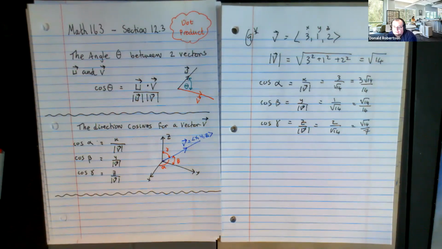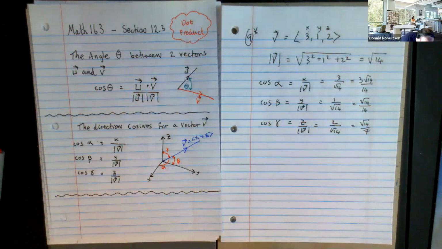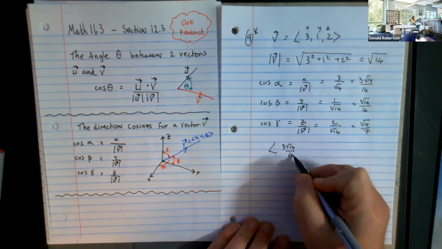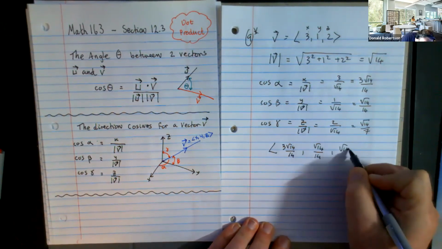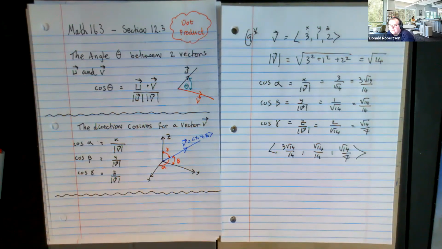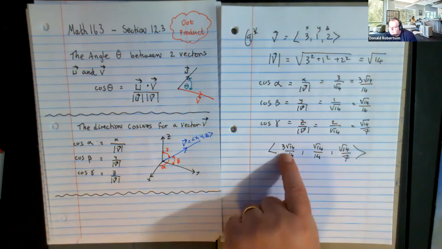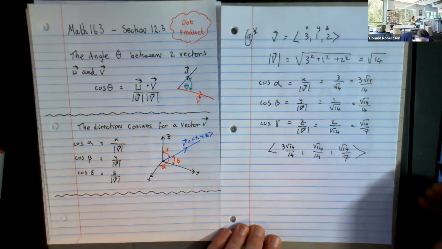So if you were being asked to find the direction cosines, they want you to find these three things. You might write the answer down in vector format, or you might not. Now, if I write it down that way, haven't I also written down the unit vector for V? Can you check that? But it is true. This is the unit vector of this vector V.